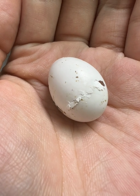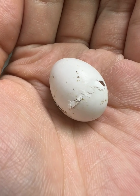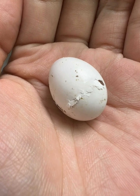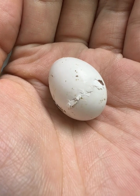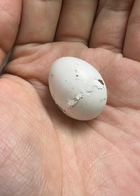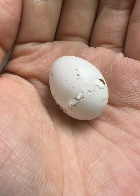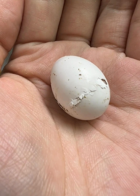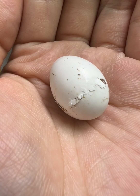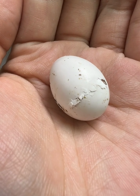For a long time, an egg can remain completely silent and still. But inside that protective shell, an incredible process has been taking place. The shell serves as a protective barrier, keeping the developing bird safe while it grows. To us, the egg may look motionless. But eventually, the time comes when the life inside must leave its tiny shelter and begin a completely new stage. And this is where the real story begins.